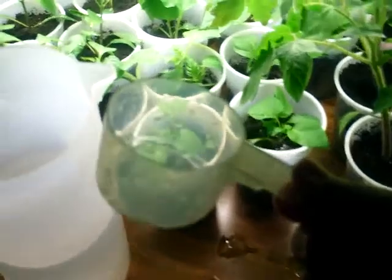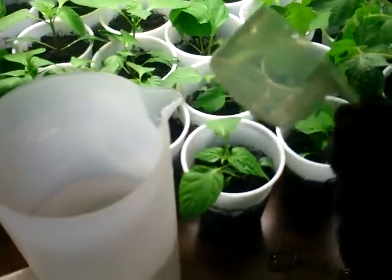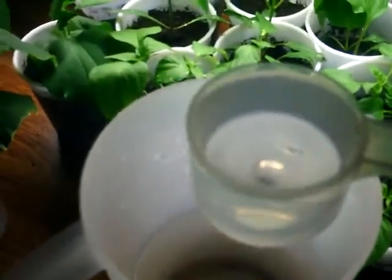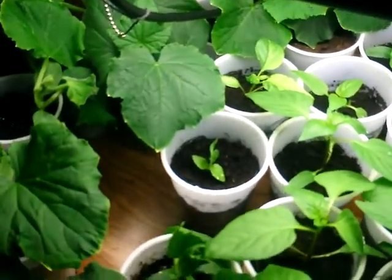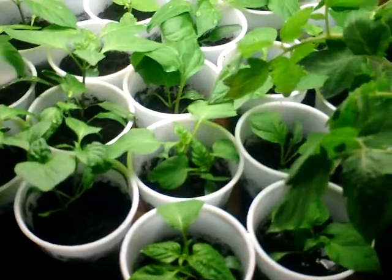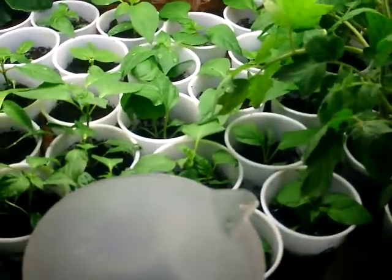When it comes to watering, I have this scoop here and it is a 90cc — so about 90 milliliters. I think it came from a protein shake jar or something. I just take a full scoop of this and water all of these cups individually, depending on once a week or twice a week, depending on which plants they are and if they're drying out. With the scoop I just go scoop, scoop, scoop — I know they all get a certain amount of water.